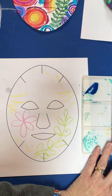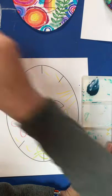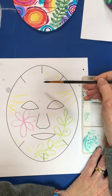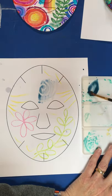I might add a tiny bit of dark green to make it slightly turquoisey. A bit more blue, like a nice bluey green. Okay, so then add a tiny bit more water, and then I'm going to paint over. I'll start with a spiral. So you can see the spiral coming through then.